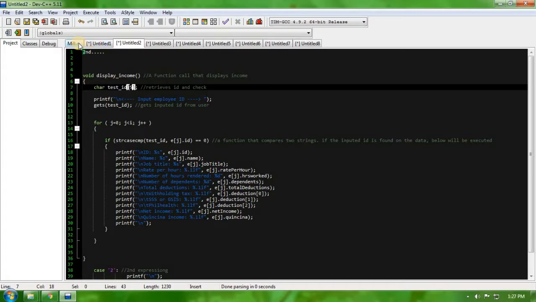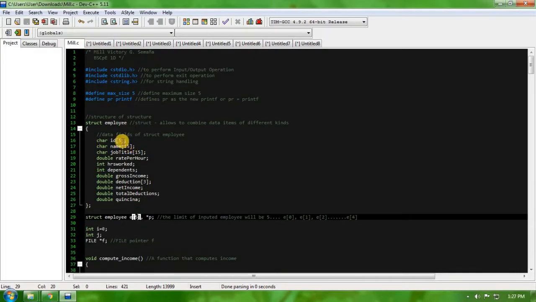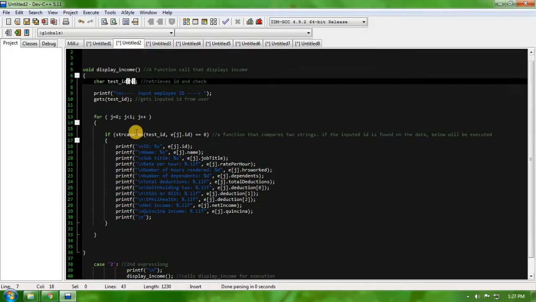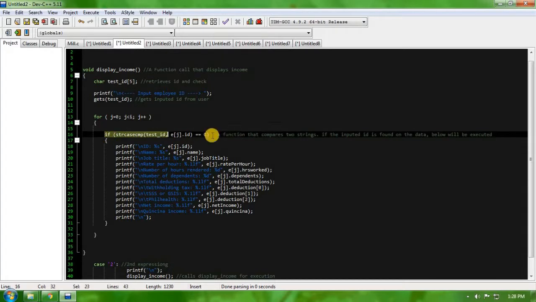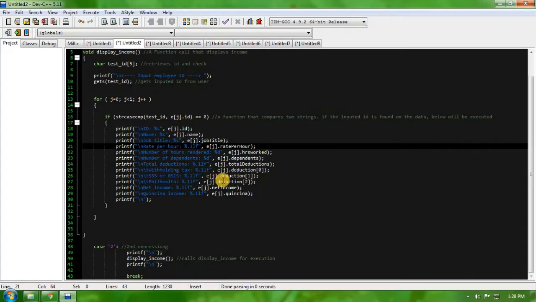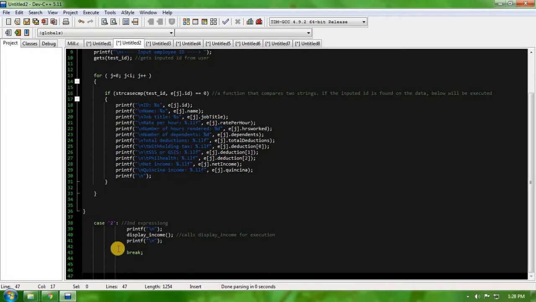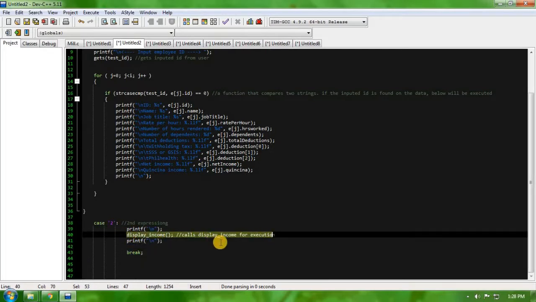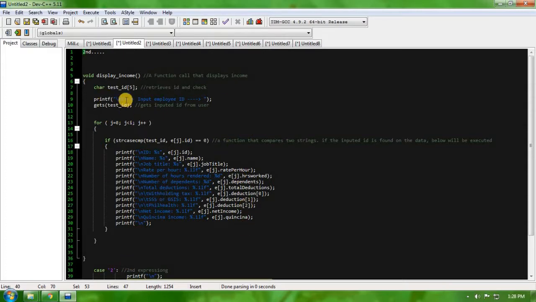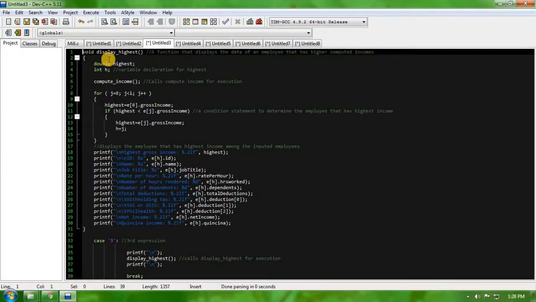Then this statement right there is a function that compares two strings. If the inputted ID is found in the data below, the printf to that new line will be executed. Then as you can see, case 2 calls display income, so the display income will be executed.